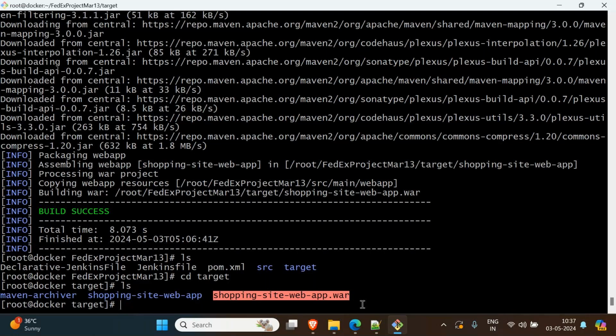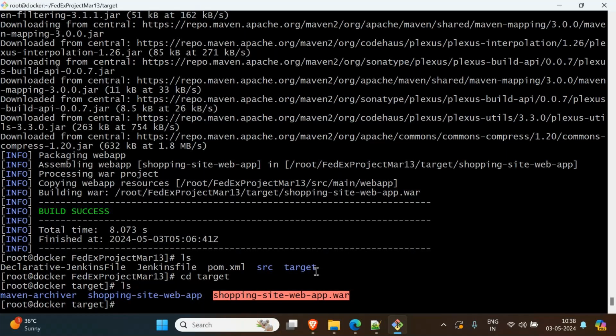See what we did when we ran our application using Tomcat, we installed Tomcat, right? When you install Tomcat, it will contain a folder called webapps. Like here we have a default target folder, similarly when you install Tomcat, a default webapps folder will be created. And also when you install Apache, inside the var folder, a www html folder will be created. Similarly, when you install Tomcat, a webapps folder will be created.